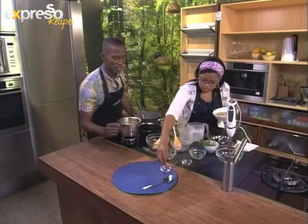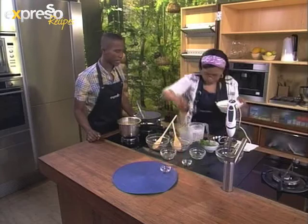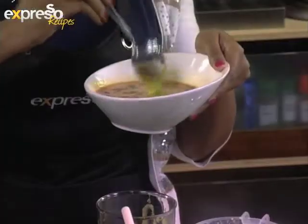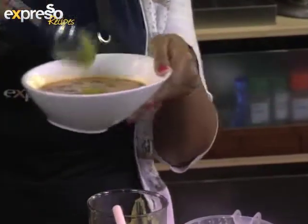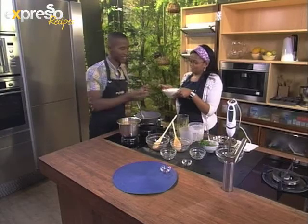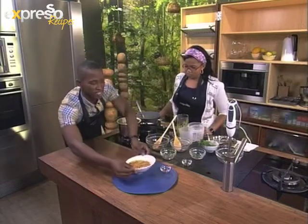And then we are now just going to sprinkle a bit, just to give it a bit of a bite. And then we're going to take isiTelo, or in this case, mango, and just pop that in. You know what I like about that? That mango sinks right down to the bottom, so it's a bit of a surprise when you have it. So this is going to go onto our blue plate. I'm going to put it over there and I'm going to taste it just now.